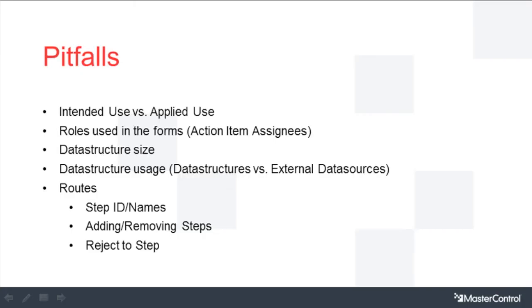So here are some of the common pitfalls that we find when customers implement process module, and this is out of the box. So there's an intended use for all of these forms. When they were designed and implemented, they were designed with a specific path and with some specific parameters set around them. Complaint, for instance, CAPA. The CAPAs go on a path, and they have to continue on that path to get all the way through.